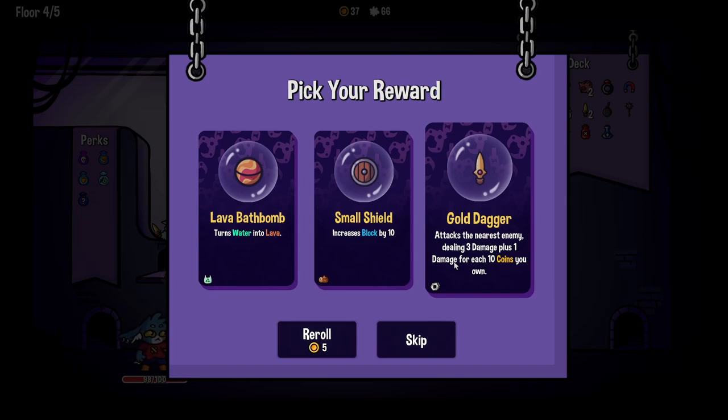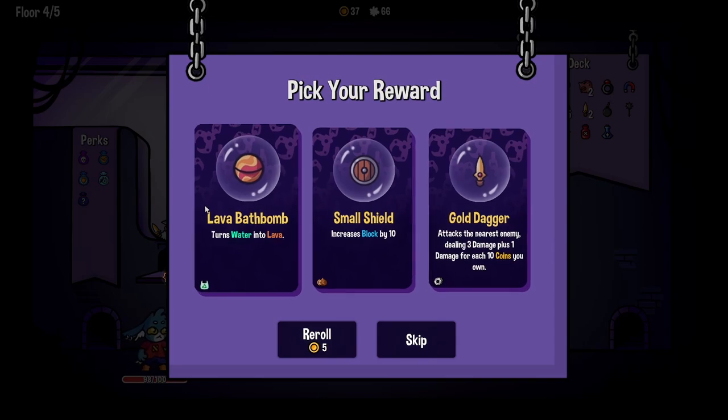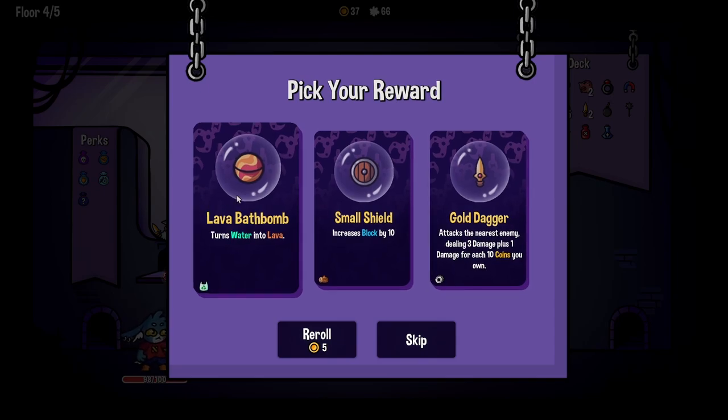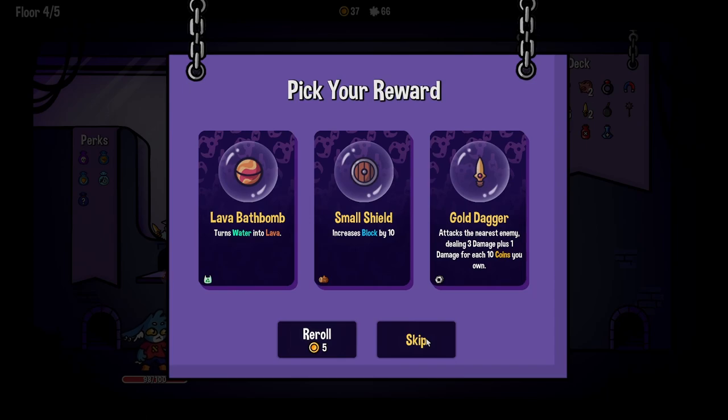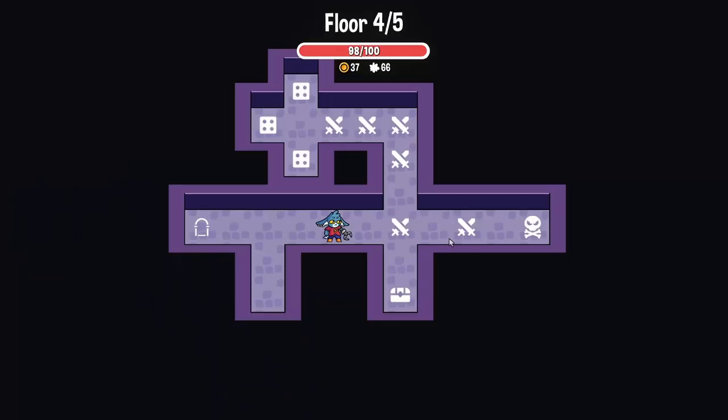Turns water into lava. It'd be cool to try this water thing out. I need a bottle of water. And I think I've got all the metal stuff, so come on. I think it might stuff up. So this would be 6 damage only. I'm not really going for a full gold build. Let's skip this one. Skip this one. Hard fight. Hard fight all the way through, hey?